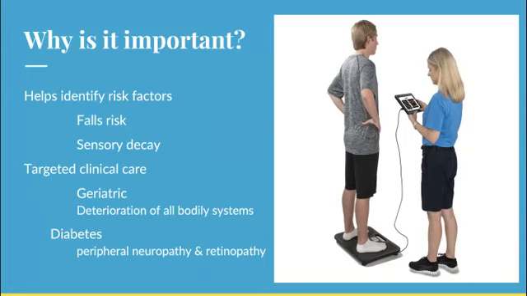For one example, the MCTSIB, modified clinical test of sensory motor integration in balance, is one of the protocols of the B.E.A.R. This protocol can be used to evaluate the sensory system's health of a person with, say, type 2 diabetes. And from that, you can determine if proprioception or vision are impaired by this metabolic or vascular disease. So that's just one example of how this equipment can be applied to a more clinical setting. So that's the summary on force, how it's measured in this class, and why it's important.